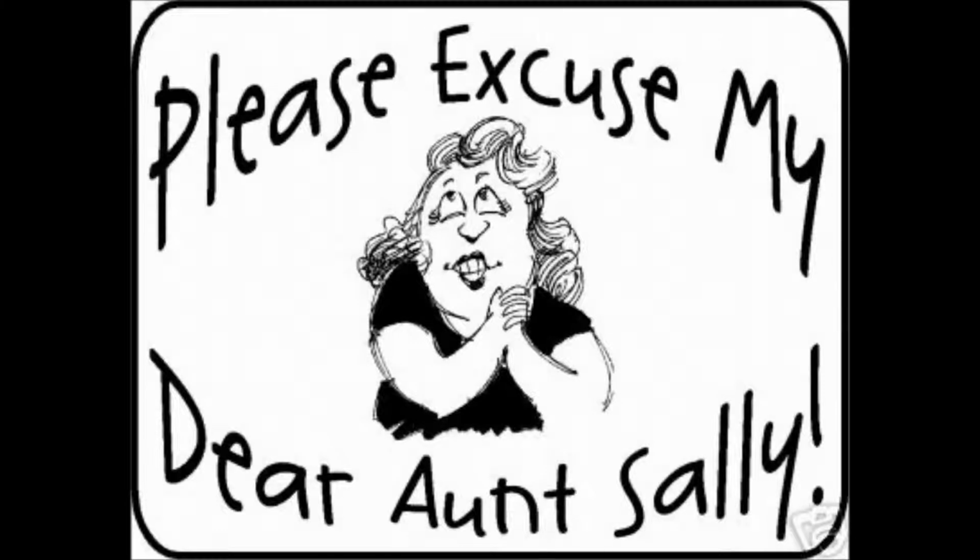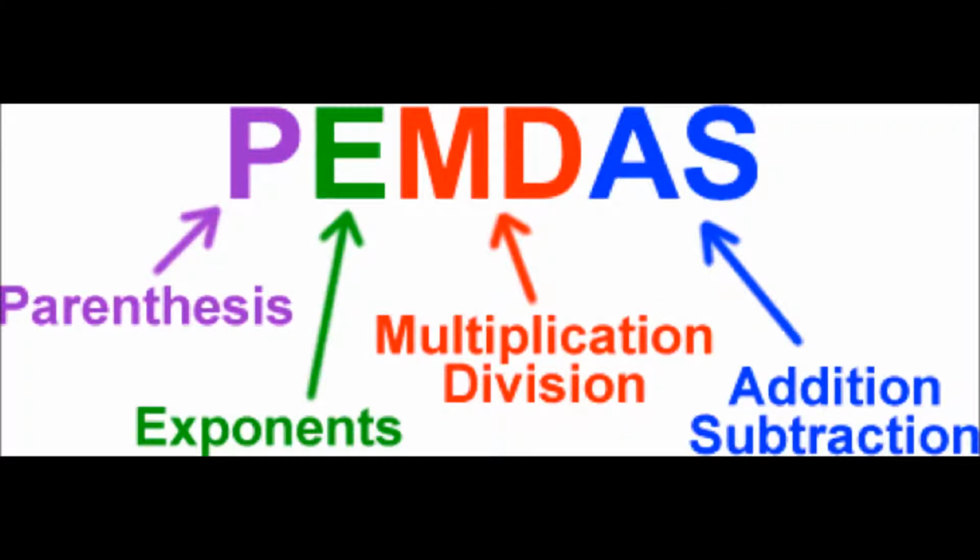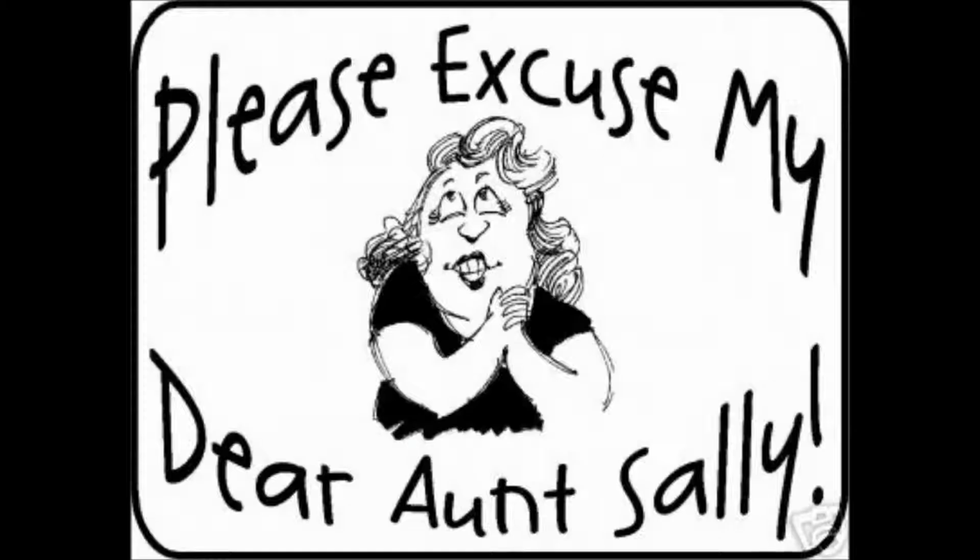She tried to make her famous cookies, but she couldn't remember the recipe. She fought to recall the ingredients, but just before she was about to give up, I stepped in to teach her PEMDAS. Aunt Sally was not doubling her recipes correctly because she didn't know how to use PEMDAS. So I said, "Please excuse my dear Aunt Sally," and began to teach her the order of operations.